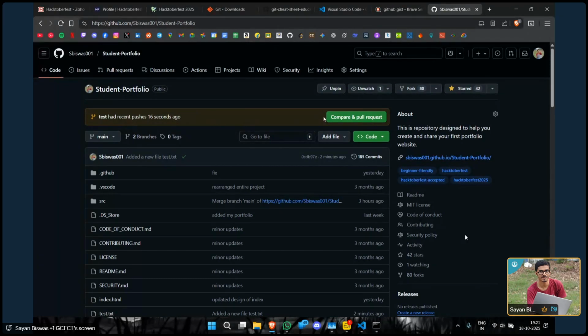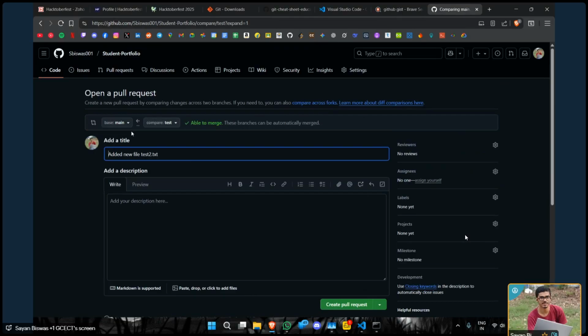Now what I need to do is compare and pull request. So there is the main branch and there is the test branch. I can compare the changes and create a pull request from test to main. When I click compare and pull request, you can see the arrow, compare test and main. I can then create a pull request.